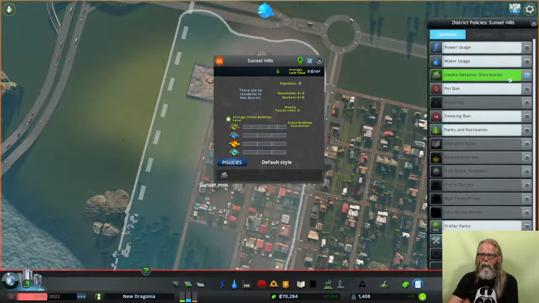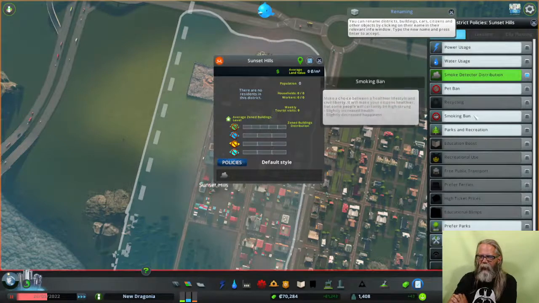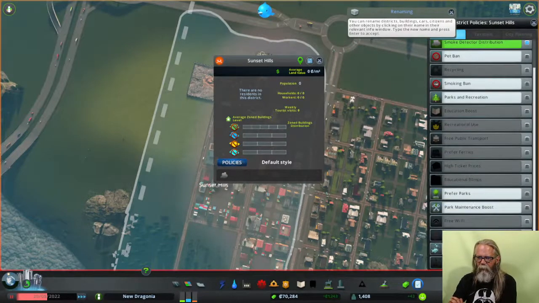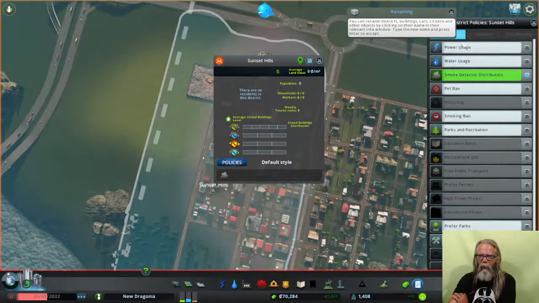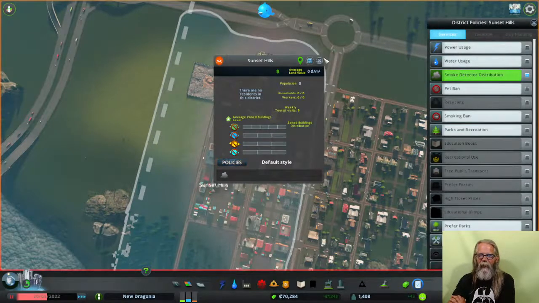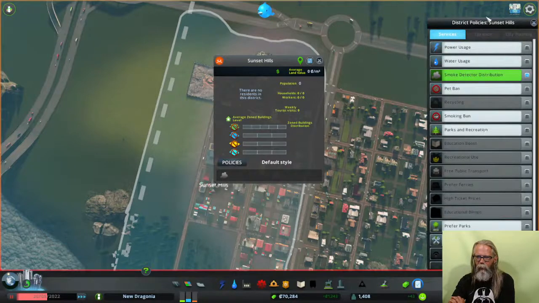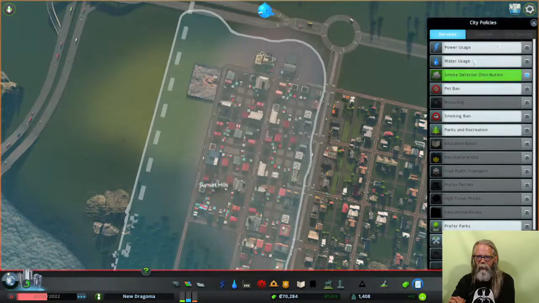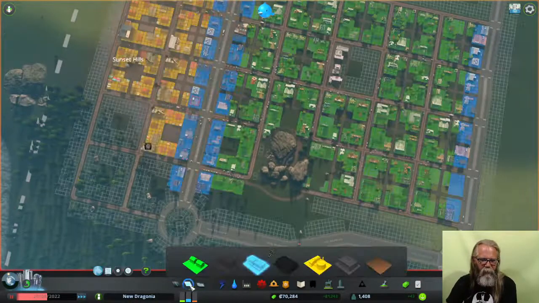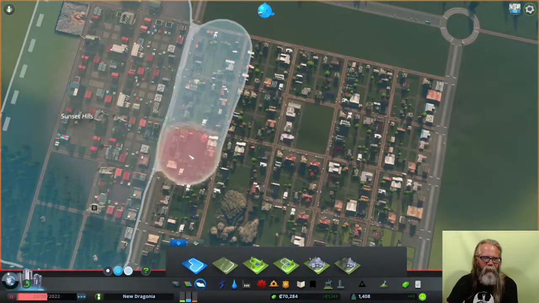Let's check the Forge's policies. It gets smoke detectors from the city because it's a citywide thing. I can put on a smoking ban. I can turn it into a Parks and Rec. I can put park maintenance boost, prefer parks, or fishing licenses. Or I can lower its power or water usage. I'm not going to do any of that right now, but later on, as we get some more different things, I will give it different policies. Now we're going to make another one over here.